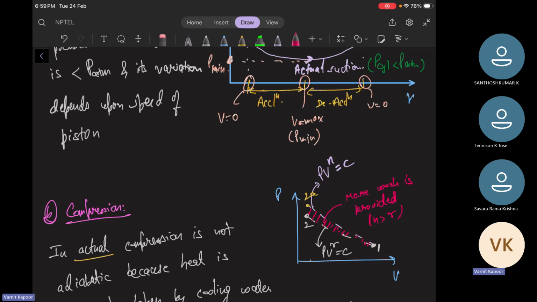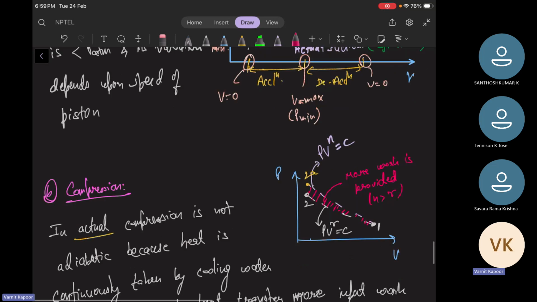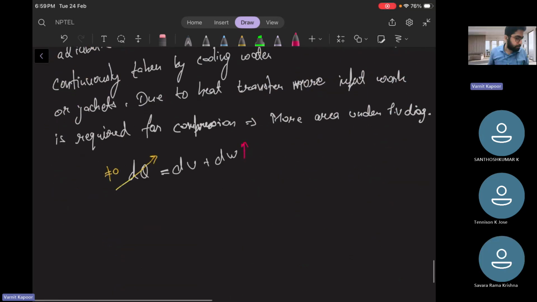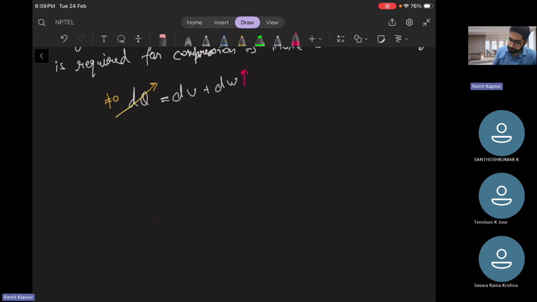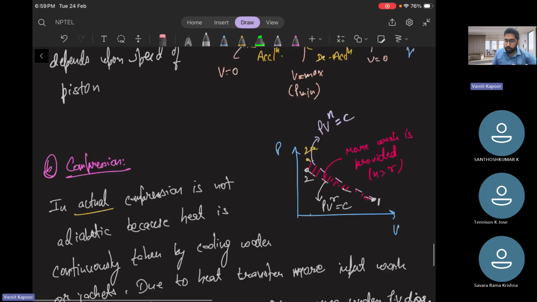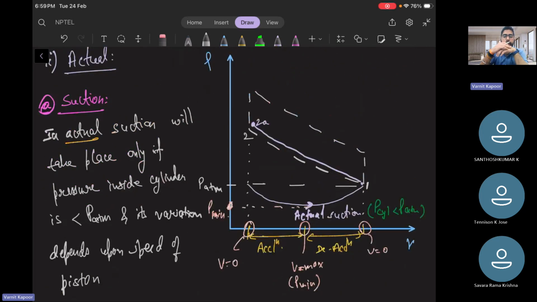All right, let's be back. Now let's come to the heat addition process at constant volume. Third, heat addition at constant volume. So what is happening when we say that our piston is at the top dead center after the compression? We say that at that instant we start the spark ignition.